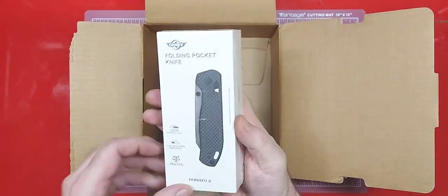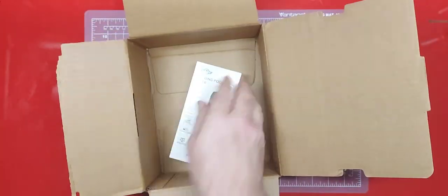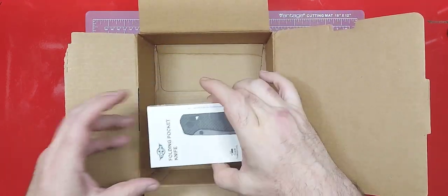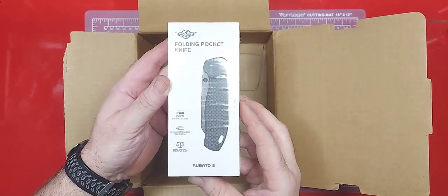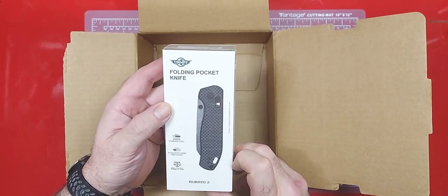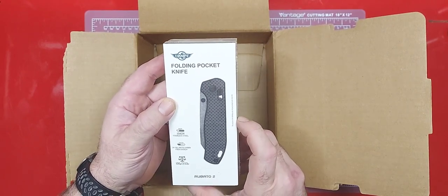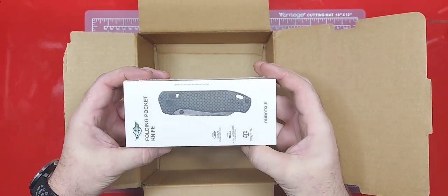And I did get... Oh, I got it. I'm sorry, guys. This is what I want. Oh, my... I love you, Olight. And Oknife. I love you so much. This is the one that I wanted. The Roboto 2, in the carbon... Oh, my God. I love it. I love it.